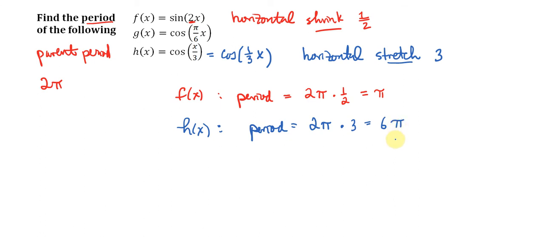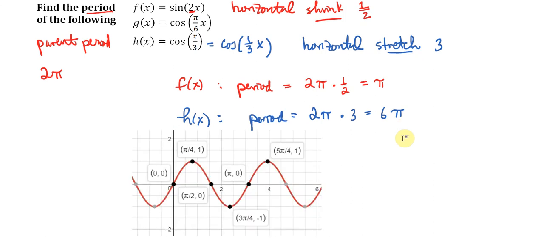Now, before I go on and graph the function to answer the question for g of x, let's look at a graph of f and a graph of h here. If you have your calculator, go ahead and pull it out and graph them, and let's see what exactly is happening to the graph. I've inserted the graph of f of x into our picture here, and you can see that it's still a wave, still a sine wave, but let's look at what's going on.